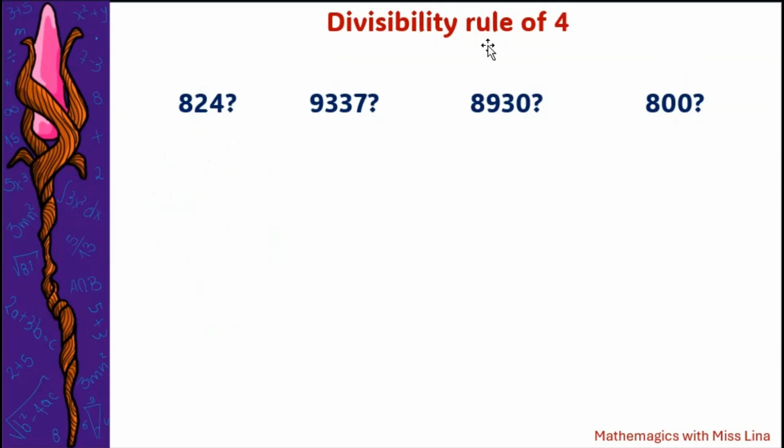And there's another rule for a division by 4. It's just that in this case, we need to check the last two digits. In this case, the 24. Yes, it's in the table of 4 because 4 times 6 is 24. So yes, this is divisible by 4. The 37. 4 times 9 is 36. So no, 37 is not in the table of 4, then this cannot be divided by 4.